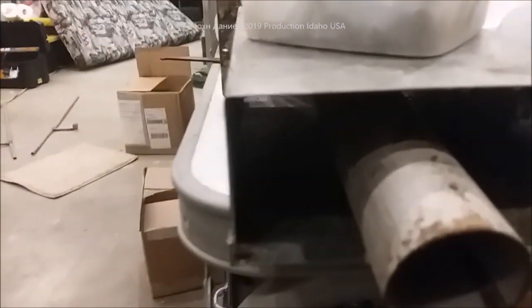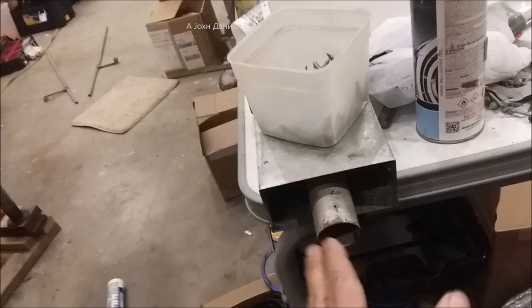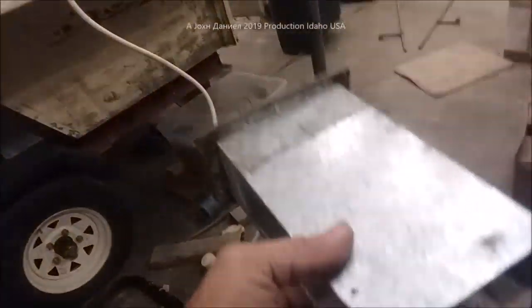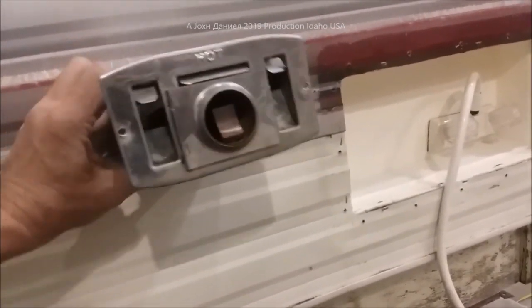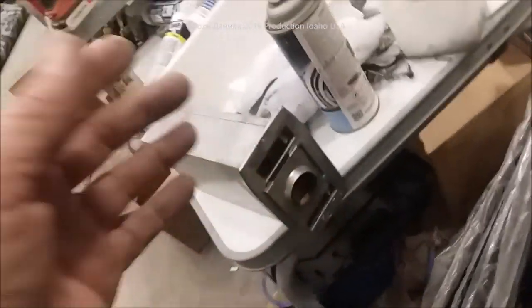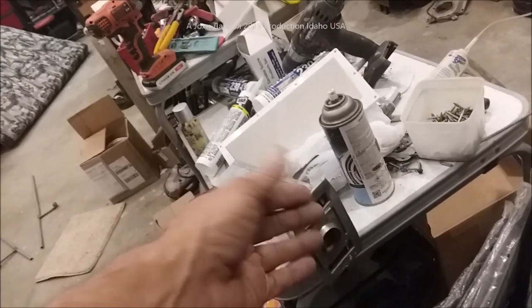The heater had its combustion chamber completely packed full of wasps — it was unreal. I suggest pulling these heater exhausts out: from the outside they're a slip fit, so you can remove them easily and clean them out. They can get so full of wasps that you have a fire hazard or your heater won't run. You'll see all the wasp debris in there. Work them a little bit and they'll pop loose and slide out. Don't leave these full of wasps. Those metal screens they put over the exhausts are themselves a fire risk — if there's a wasp or dirt dauber nest in there it can get drawn right back into the furnace.